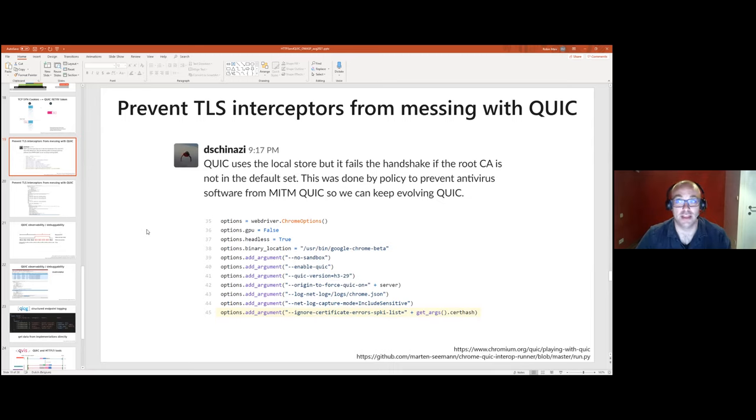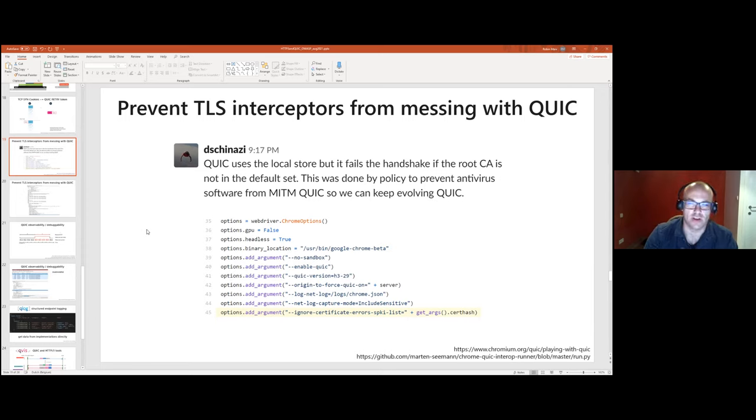Right, because if you try to update QUIC and the firewalls aren't updated, then you have the exact same problem you have with TCP. And so what Chrome says, it's the only browser that I know of that takes a stance, it says you cannot use custom certificates or custom root certificate authorities with Chrome if you don't explicitly set certain command line parameters, right? So you can do this for testing. If you have full control, you can add some command line interface commands there, and that will work.